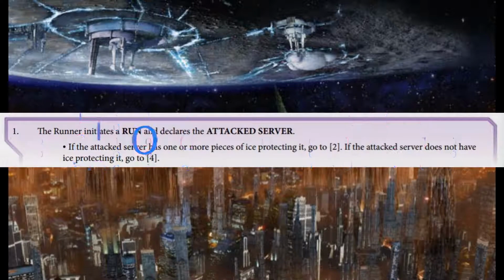So let's look at step 1 of the timing structure of a run. Step 1 states, the runner initiates a run and declares the attacked server. If the attacked server has 1 or more pieces of ice protecting it, go to step 2. If the attacked server does not have ice protecting it, go to step 4. We're going to go on the opinion that it has ice for now. So very simple. The runner initiates the run and declares which server they're going at. One of the centrals, HQ, R&D, or the archives, or one of the remotes. If there's ice protecting it, we go to step 2.